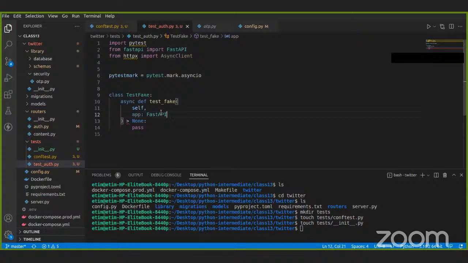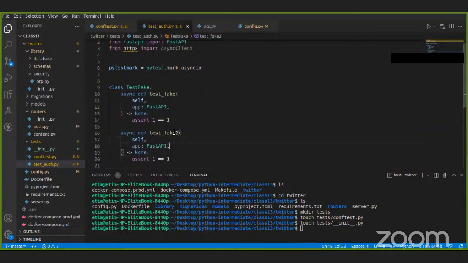So that's the fixture we are calling here. Now the next thing we are going to get is our client. Okay, we don't need the client anymore because we're not sending any request. So let us assert that 1 is equal to 1, and let me create a second check test. Let's call this check test 2, and it's going to assert that 1 is not equal to 2.